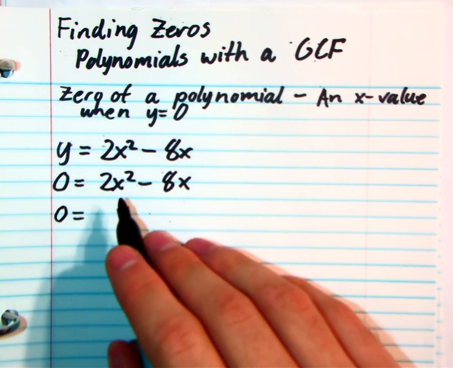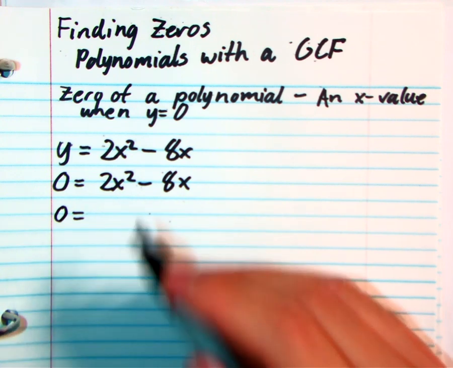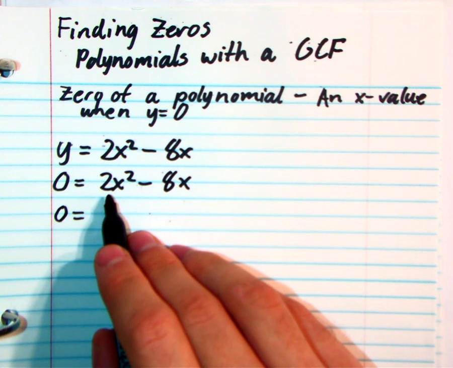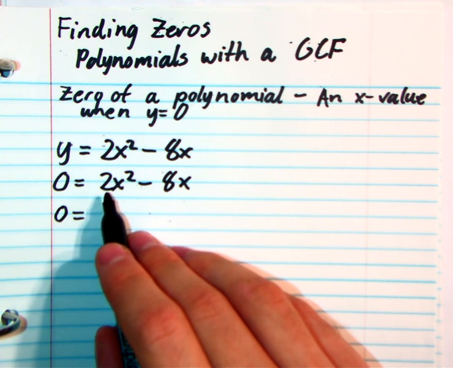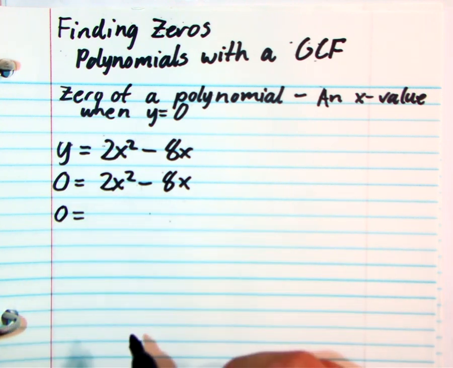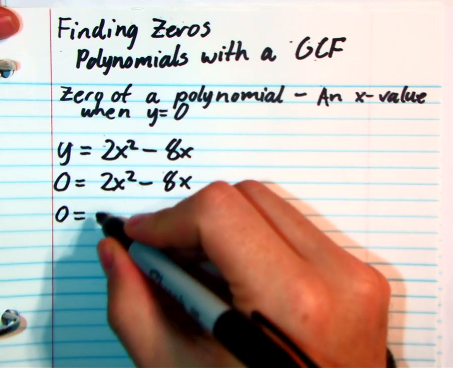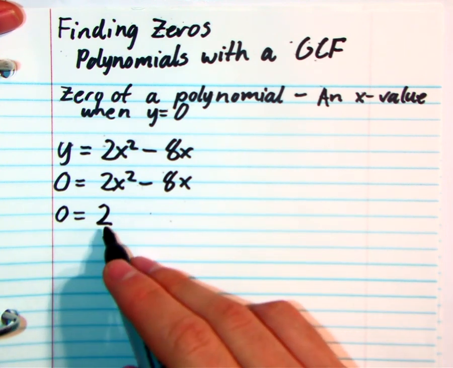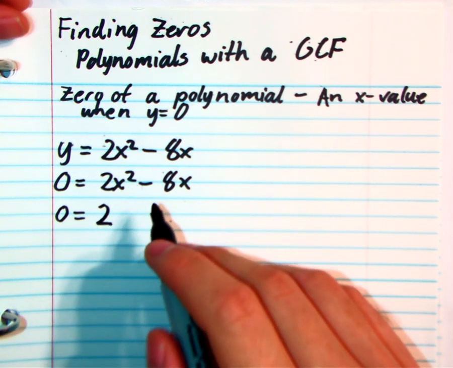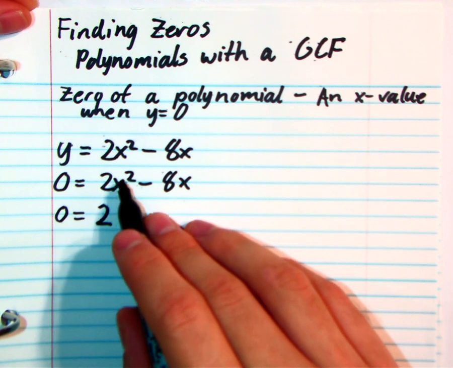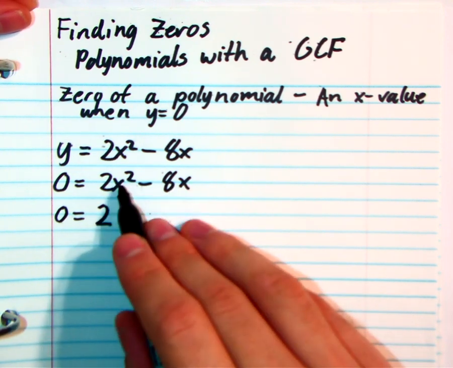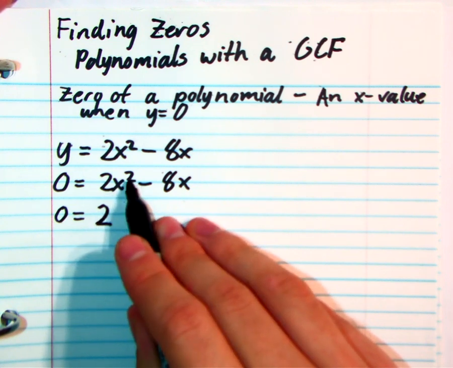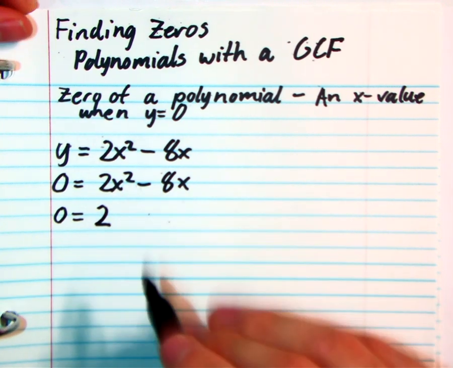Well, the first thing you always look for when you factor any polynomial is, do I have a GCF? Are there any numbers that divide evenly into both 2 and 8? Yes, there are. Both 2 and 8 divide evenly by the number 2. So 2 is part of my greatest common factor. What about variables? Can I take an x out of both sides? I believe I can, because this term has an x squared in it, and this term has an x.